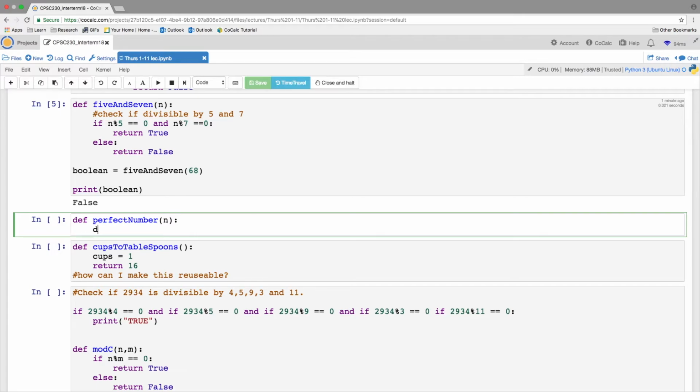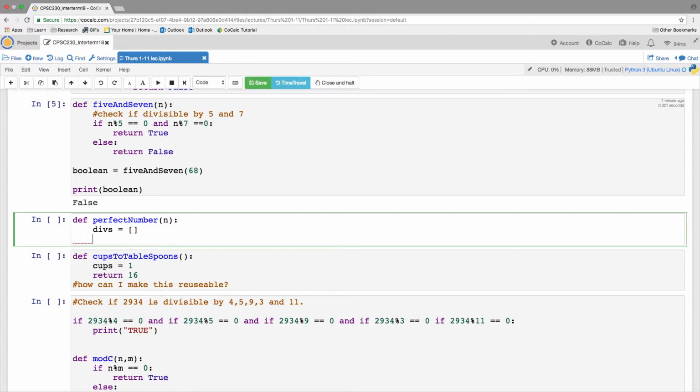So first, I'm going to make an empty list called divs. And then I'm going to write a loop designed to check all of the numbers less than our number n to see if they're a divisor, because we can't have divisors that are bigger than the number.